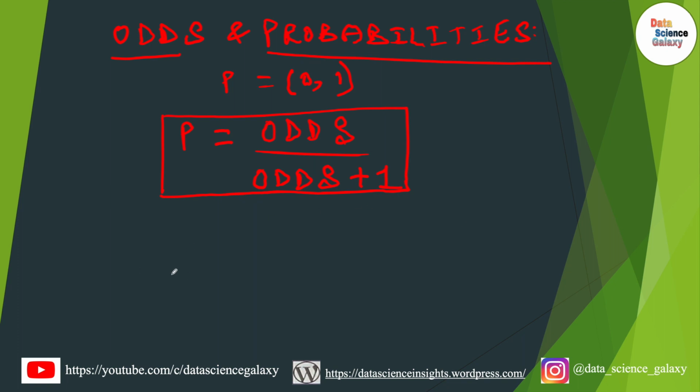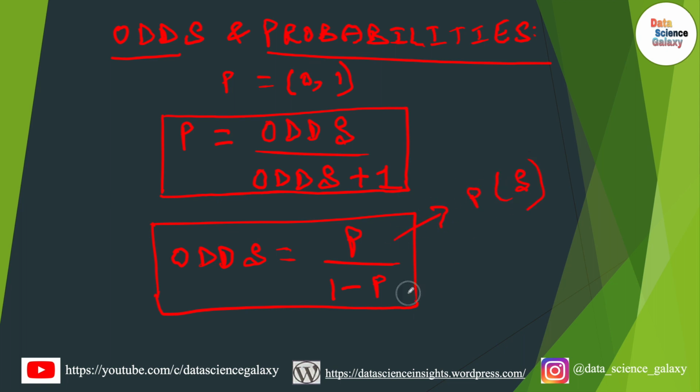If I can simplify this, I can represent odds as the probability of success to the probability of failure, which can be represented as P upon 1 minus P. P is the probability of success. 1 minus P, we can think of as the probability of failure. Whereas odds is the ratio of the probability of success to the probability of failure. You could represent probability using odds as probability is equal to odds divided by odds plus 1.